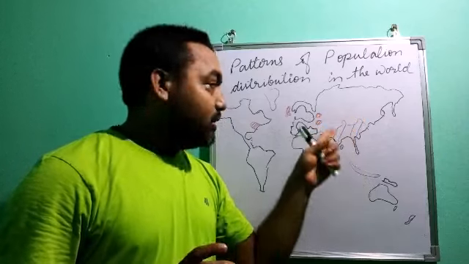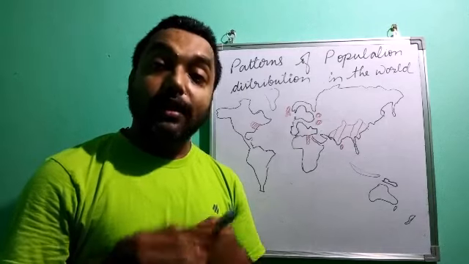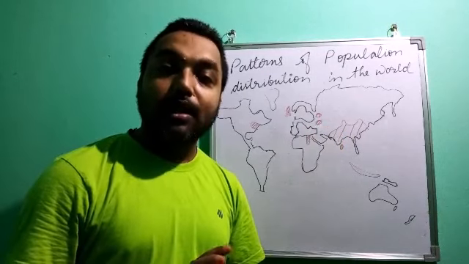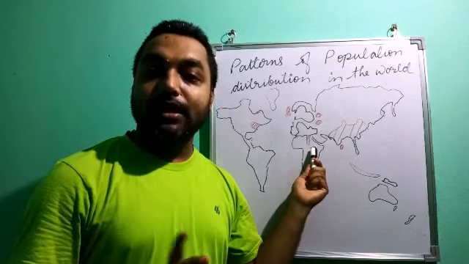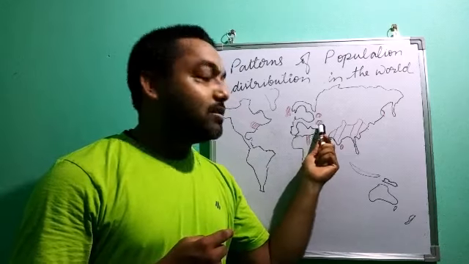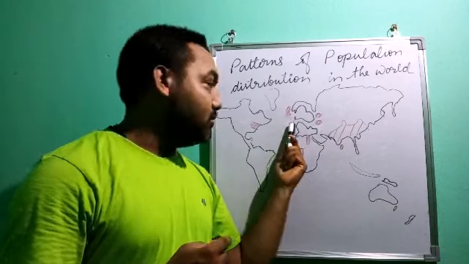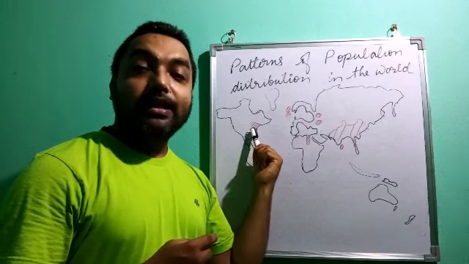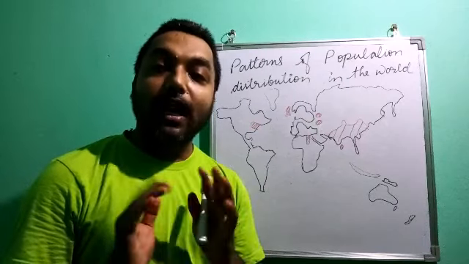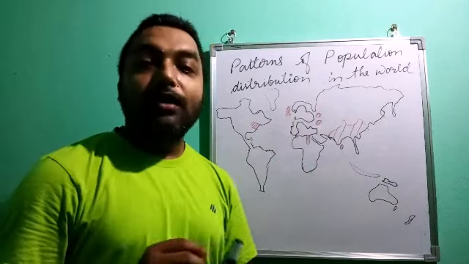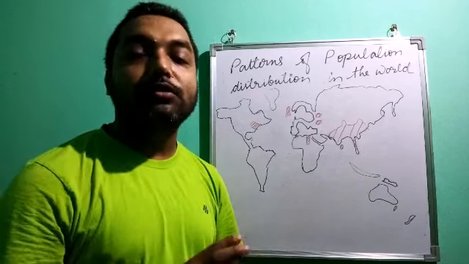Apart from this, there are other small pockets where the population is a little denser, in the same way as this part of India or Southeast Asia. Here the part near the Nile river in Egypt, some parts of Europe, then Great Britain, which is also very largely populated, then the area near New York, Washington DC and so on. These areas of the world are very highly populated. In the rest of the world the population is very sparsely distributed, very thin.